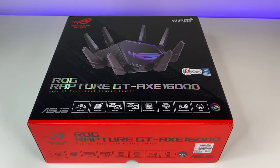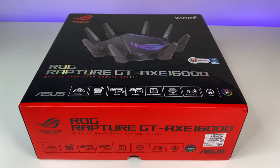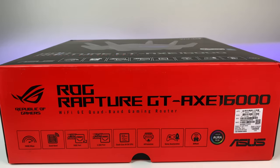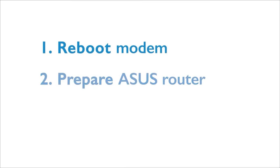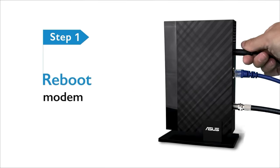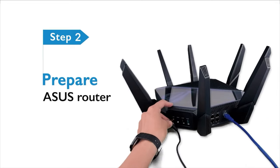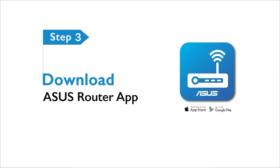Now let's talk about setting up the Wi-Fi 6E router. Setup was a very easy three-step process: download the ASUS app on Android or iOS, connect your router to your modem — or if you have Fios with an Ethernet connection, connect the router's WAN port directly to the Ethernet cable without needing a modem — then just follow the in-app instructions to complete setup.